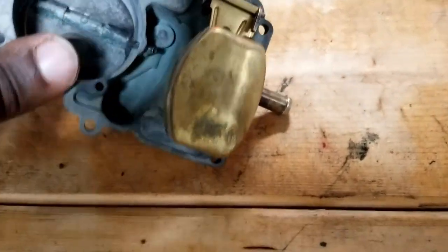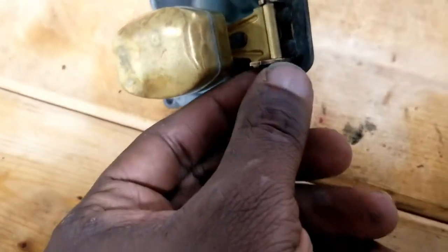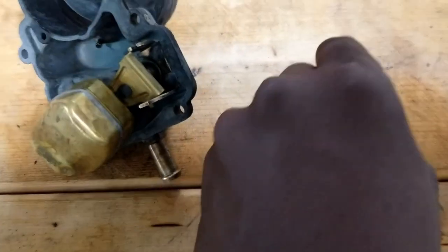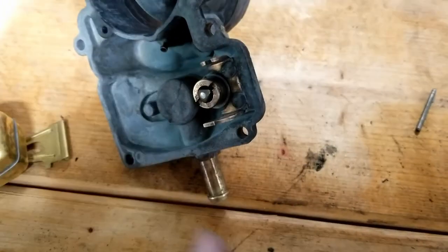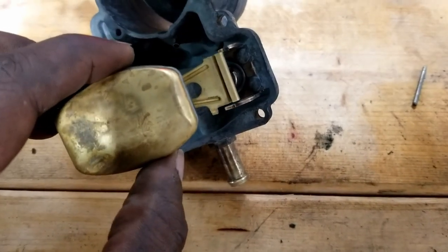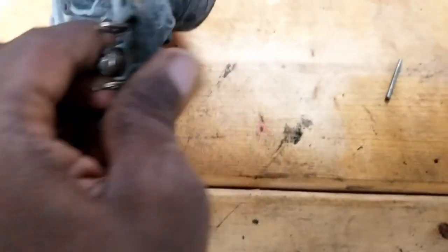Yeah, so this is your float. This is a bronze float, and it took me a little to get this out, but now it's freed up. Under here is your needle. So as fuel goes in, when this gets full, this float is here, it'll go and close on this needle.